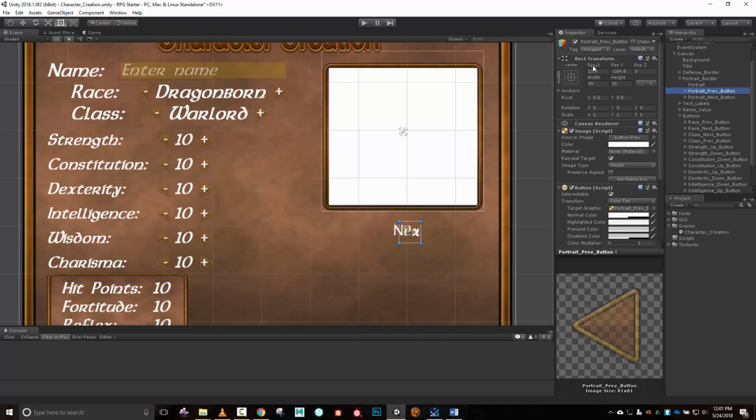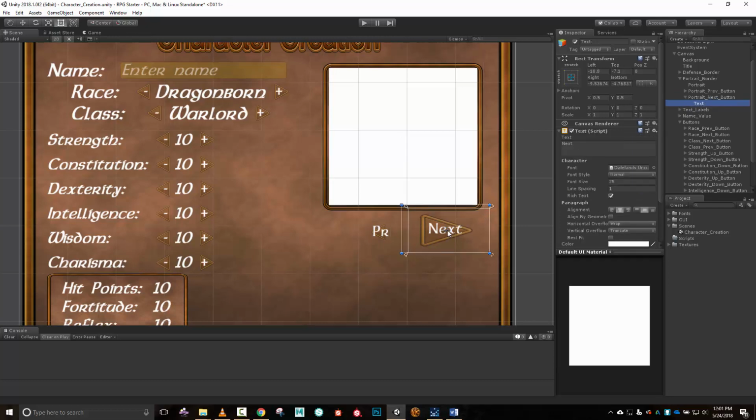I'm going to go ahead and move you this way. Portrait next, I'm going to move you this way. And then I'm going to do some resizing on my image. There we go. My goal being to get my text to fit in there a little bit better than this. Next, text. Let's move our text just a little bit. There we go. That's not bad.